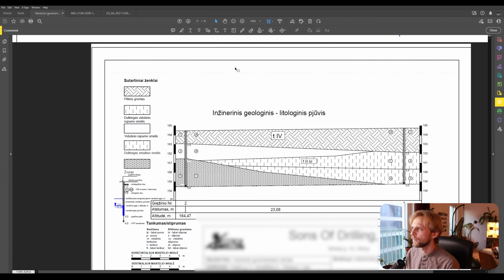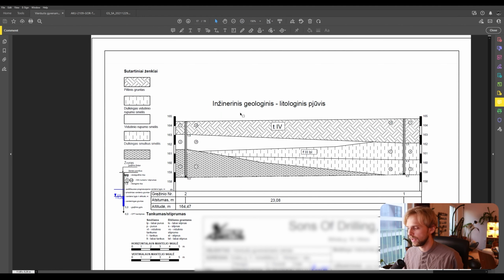Basically, they make a bunch of holes in the ground and take out samples of different layers, and in doing so they can create a cross section of the site. They know exactly what kind of soil we are dealing with, so what kind of foundation we will need. Here you can see a little diagram showing how deep they drilled, from 165 meters above sea level to 158.5. What's more important is what kind of soil they found.